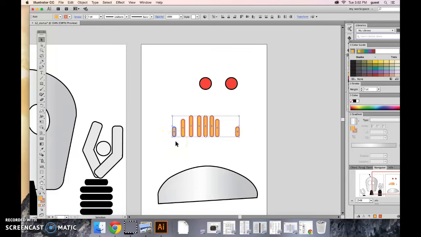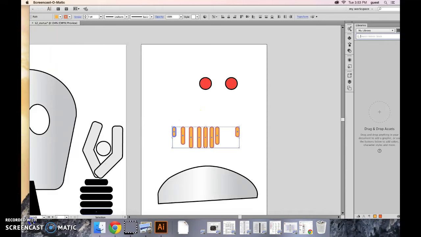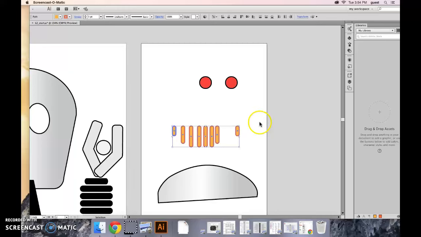And what I'm going to do here is go to the vertical align top. And you can see the same thing happened, and I aligned it with that top shape there. So that's just another way of doing that. Last alignment we're going to do here is we're going to align these on a horizontal distribute.